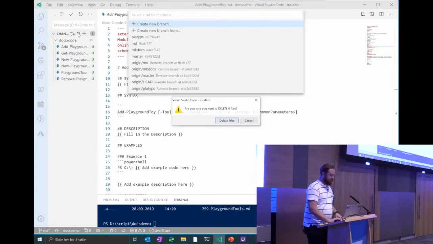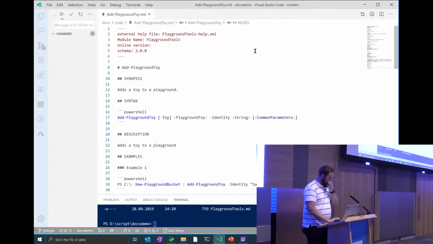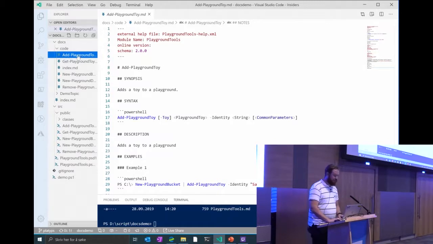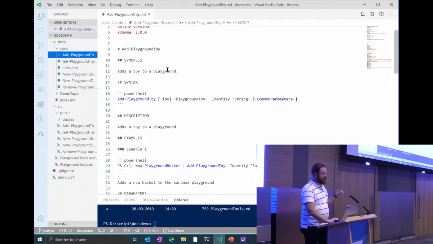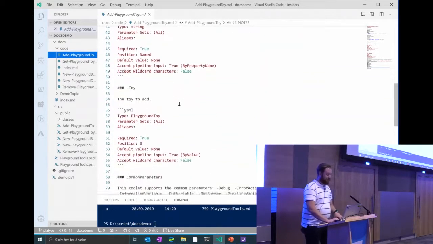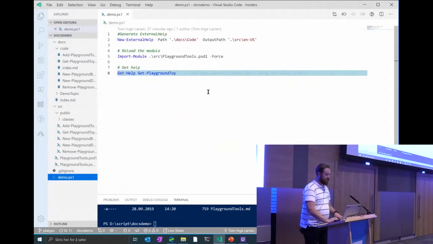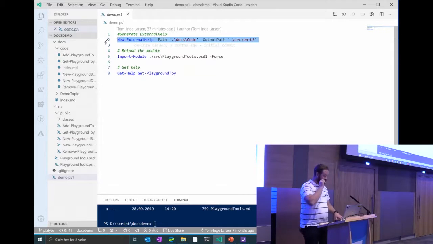So we just need to revert this and change branch. So here we have the complete Markdown with actual descriptions. So what we can move on to do now is actually generate the external help.